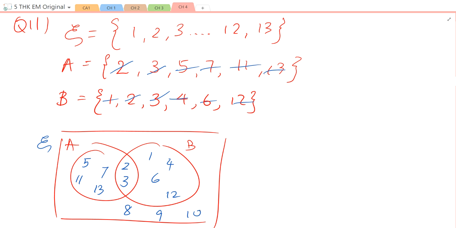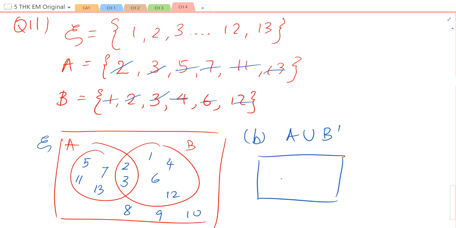List the elements of A union B complement. That is in part B now. So we need to find out where exactly is A union B complement. That's where we need to do our working, and our working requires us to shade. Draw your A and your B. First, I shade A in one direction, entire of A. Now I need B complement. B complement is everything outside of B. So I shade the other direction. If you don't shade that, how do you know which region you require? If you can do it mentally, then good. Okay? So I cannot. I need to do this.